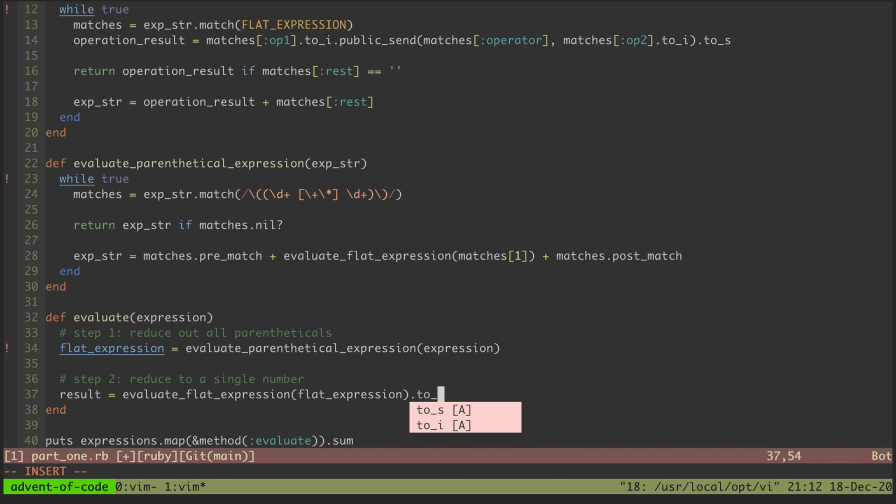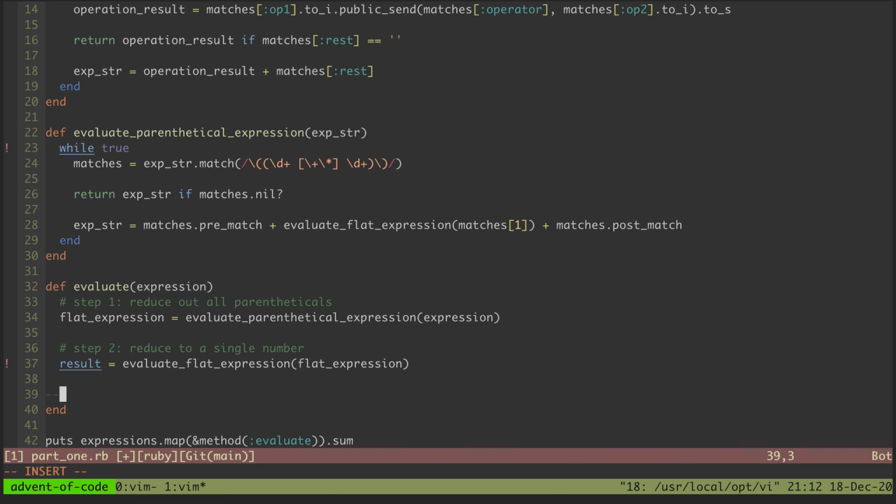And we're going to call to_i on this because what we should be getting out is a string that represents an integer. Well, instead we'll just return result.to_i. And then, yeah, we evaluate all these.